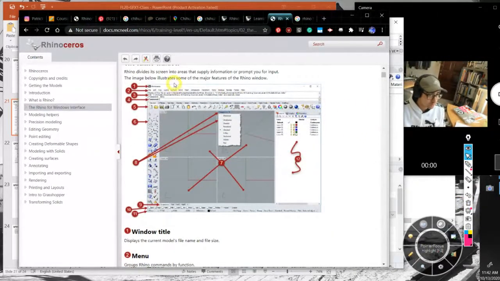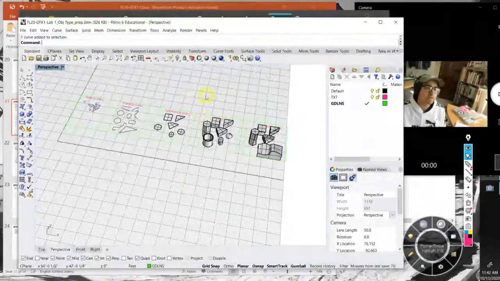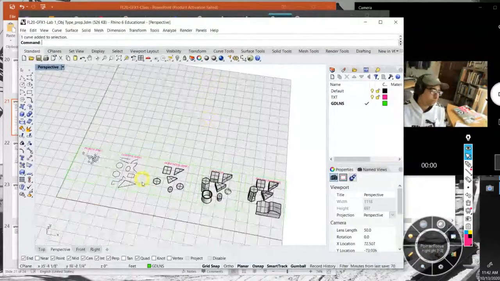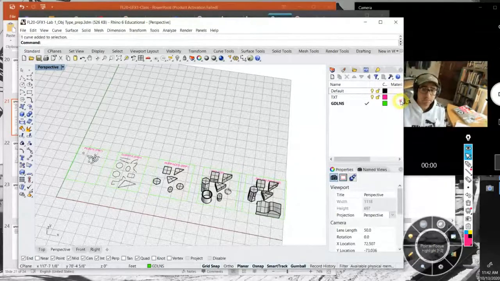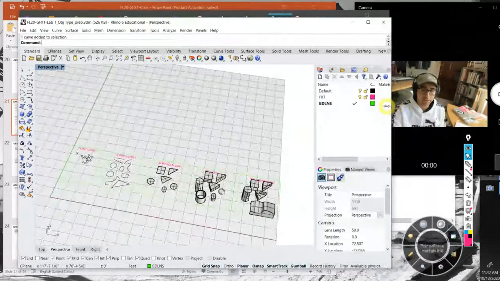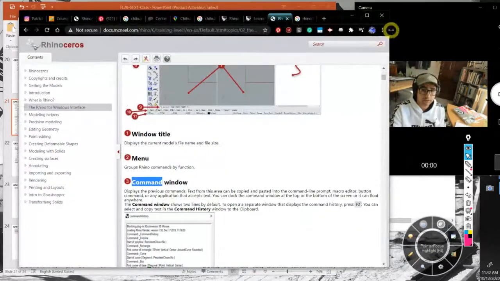So let's see. I'd start maybe from the top. Something kind of important right here. Any of you familiar with, or have any of you used, Autodesk AutoCAD? It's a drafting software.